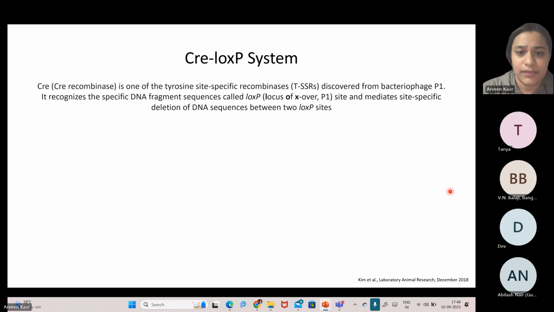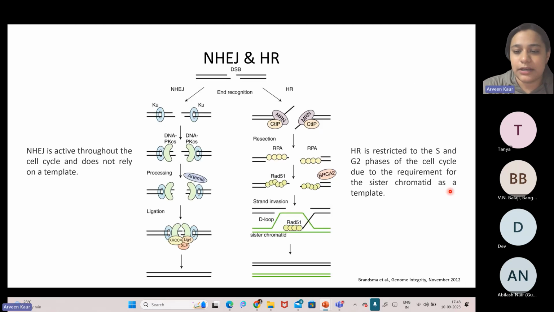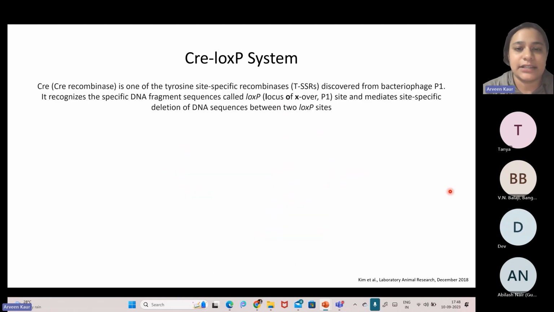All right, so that was it for DNA repair mechanisms, specifically NHEJ and homology-dependent recombination, as this was talked about more extensively in our functional genomics course. After this, another thing that we talked about extensively was the Cre-lox system. What was the Cre-lox system used for? It was used, again, to make recombinants or inducible systems.